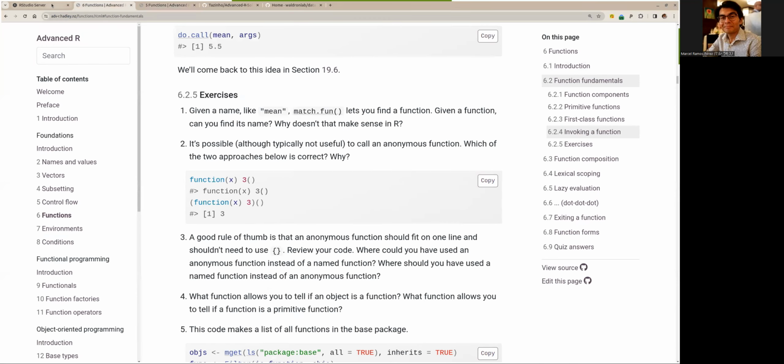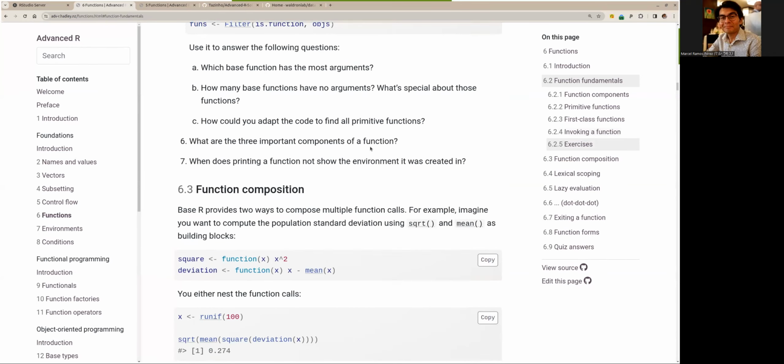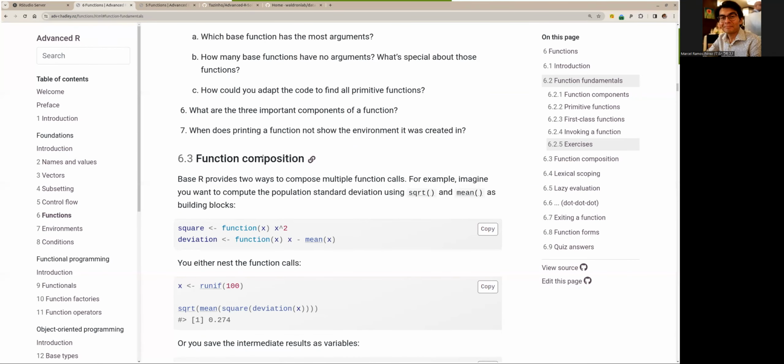All right, so now let's look at function composition.